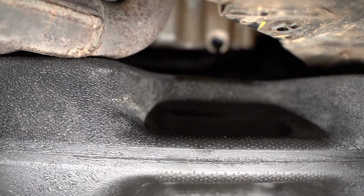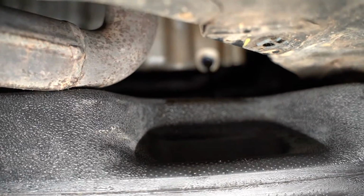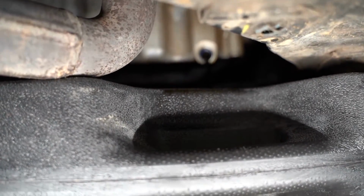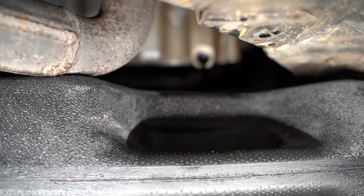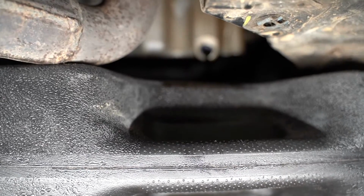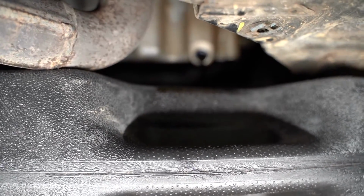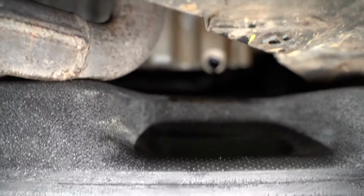So again, this is kind of hard to see, but we've got the oil draining out of that hole up there. Again, this is a little bit of a challenge to film, but you can see that oil is just draining out right now. It's not so hot that it's scalding me, but it's nice and warm because we let the car warm up. So again, we'll let this drain out. We'll get the oil plug back in there, everything wiped down, and we'll move on to the oil filter, which is also underneath the vehicle.